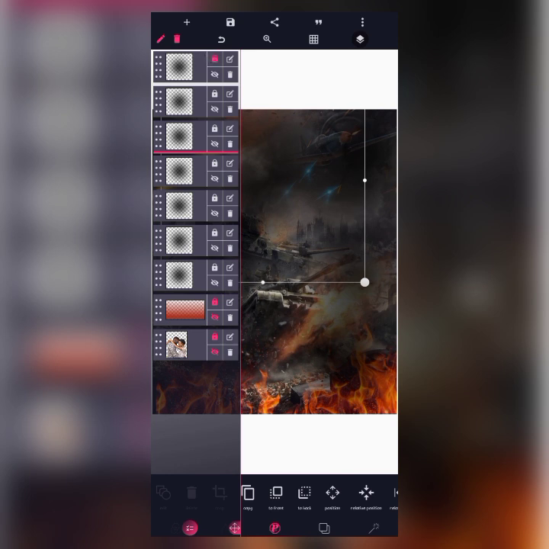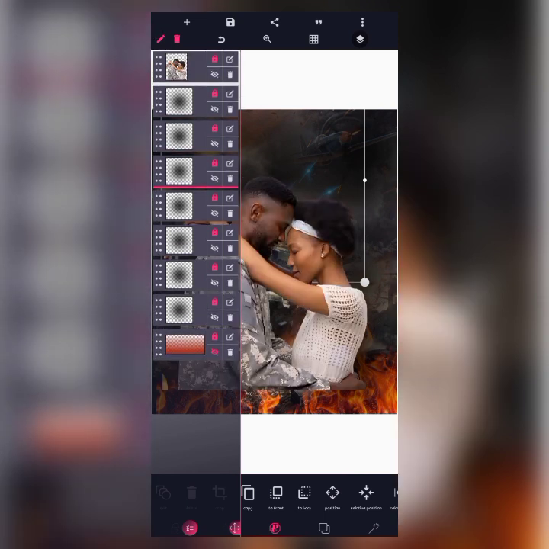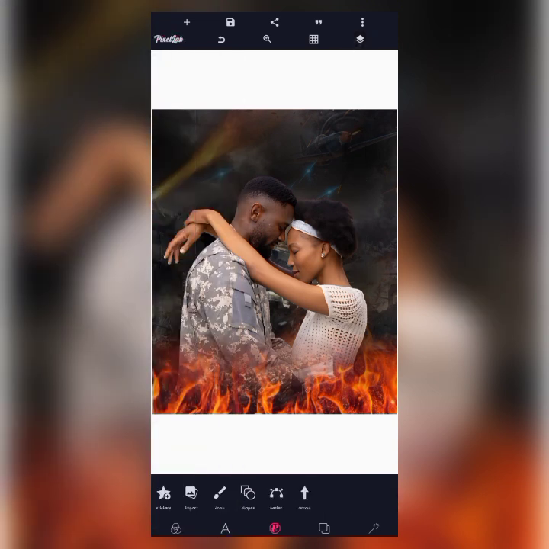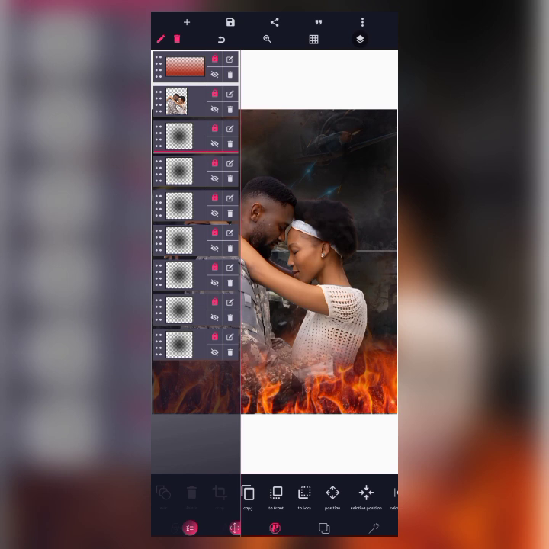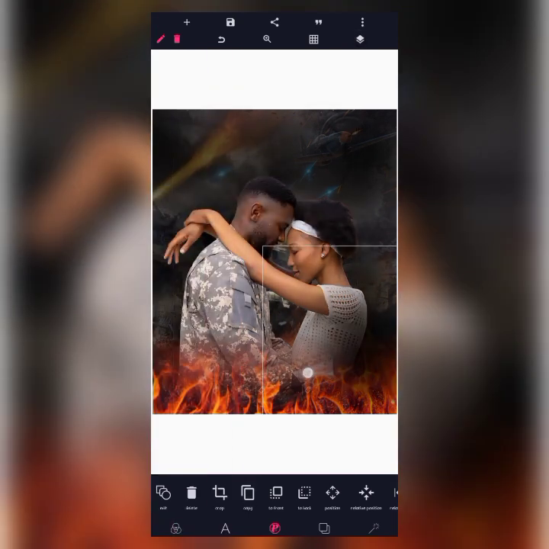Then the next thing I will do is to make these images we've done earlier visible. I will make them visible again. So let's bring this up. Then this on top as well. So just like this. Then I'll copy some of this. Then I will use it on the images as well.